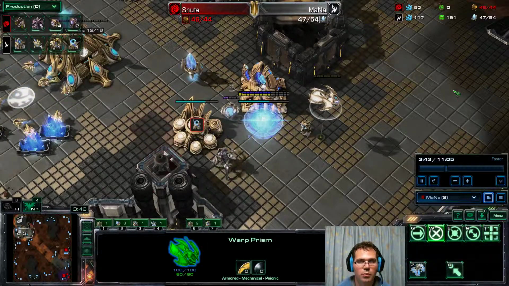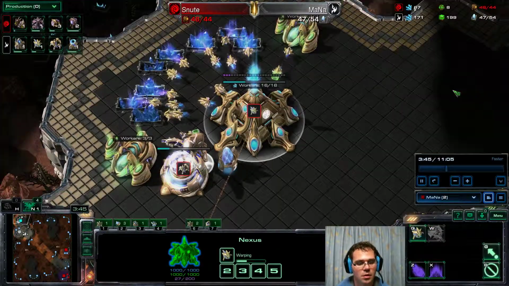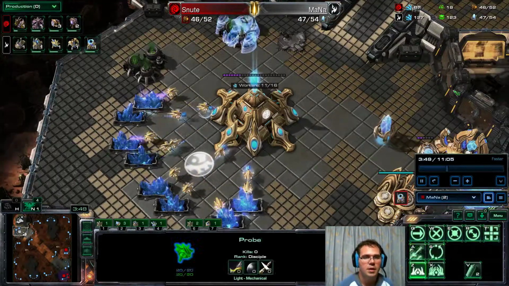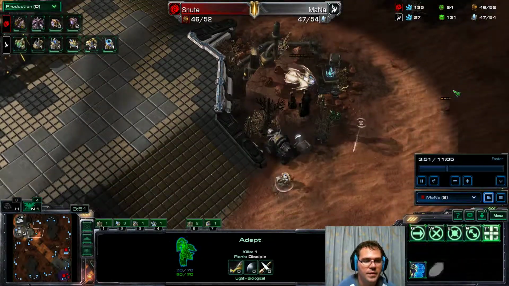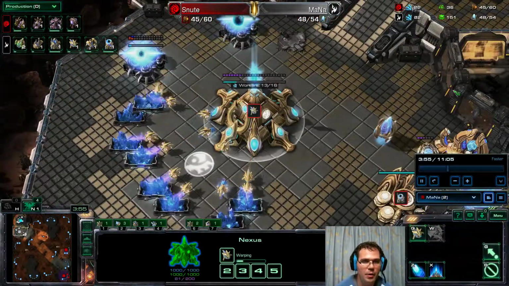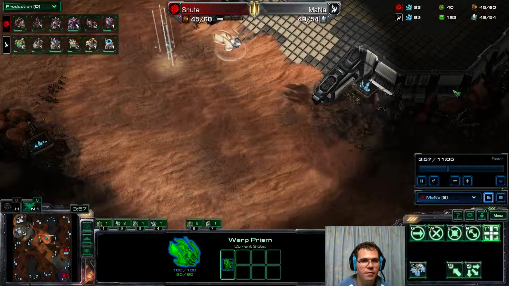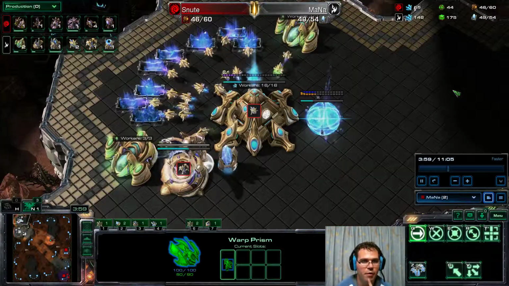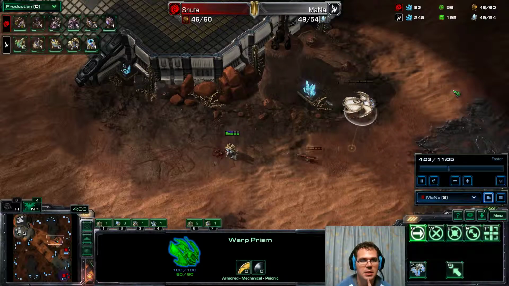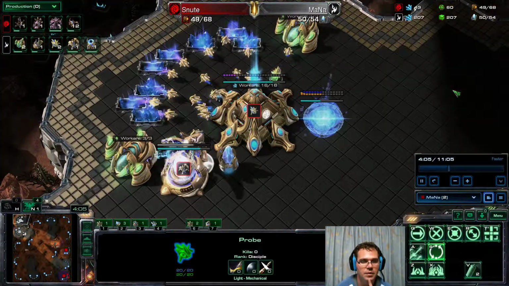Still making probes. 34 probes. There's the tech. So the next tech follow-up is at 4 minutes. So let's say if my opponent doesn't have gases by the 4-minute mark, I know that this is going to be a disgusting all-in. So, 4 minutes.